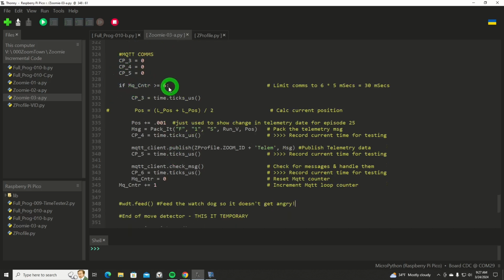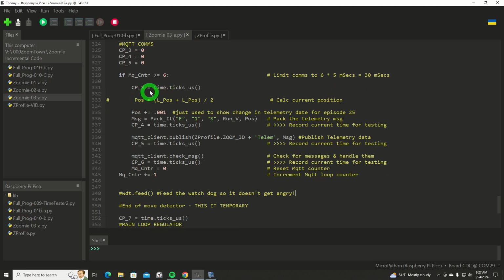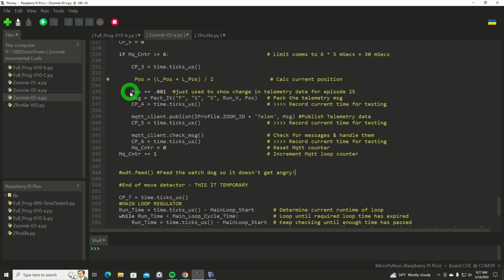But as we come into this, every sixth time through the main loop, we will record the current time. That was added in from last week. I need a baseline here, or a starting point. We're also going to use the variable POS, position, and I'm just going to incrementally bump that up each time through the loop, just so that we see change at the receiving end on the scheduler.